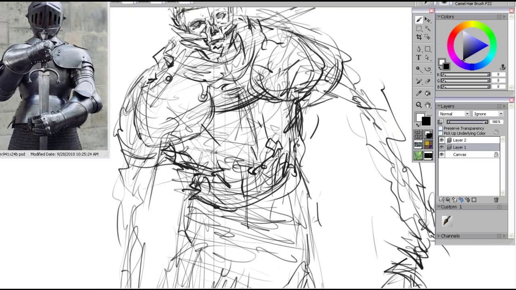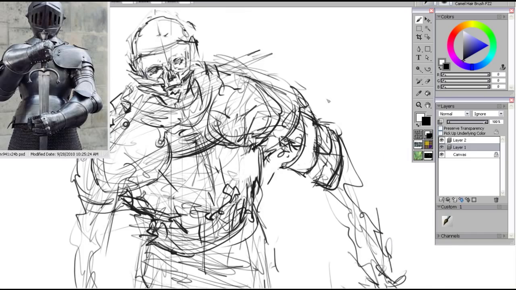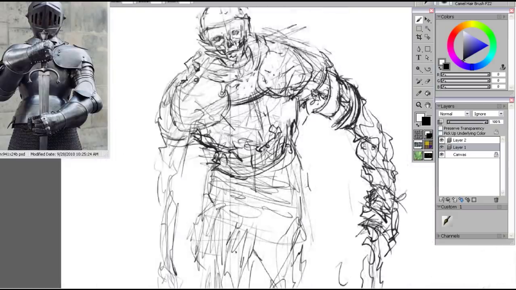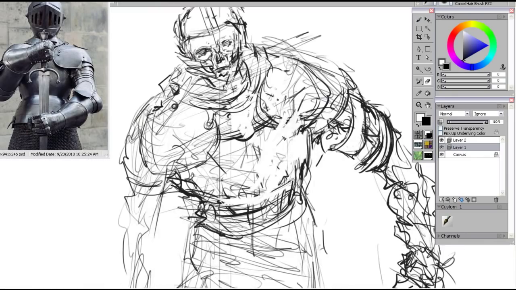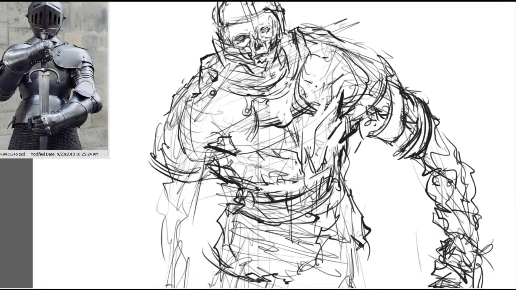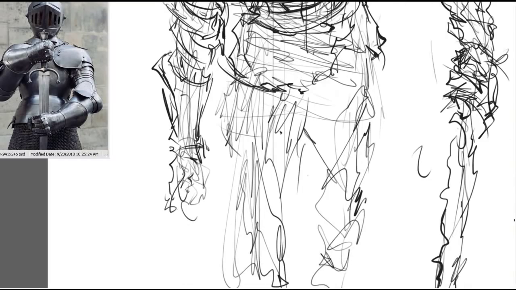So this is done in Painter. I'm not sure what version this is. This is a class demo, so the machine there has a different version than the one I use in my own studio. I believe it's Painter 10. At home I'm still using 9, I believe, but they're very similar to each other. I don't even know what the differences are between 9 and 10. But anyways, I sketch with Painter. Here I am just drawing everything else.